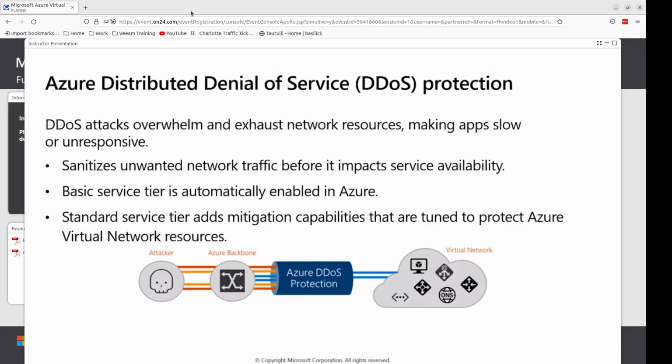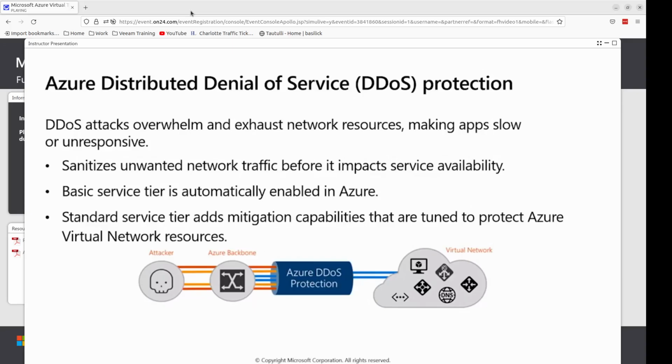Now, where this is different from the Azure Firewall, which is just verifying, yep, this is allowed traffic, this isn't, DDoS protection asks: is this valid traffic? So it goes through and prevents any unwanted traffic from coming in, so that it doesn't have a chance to take down any of your services.